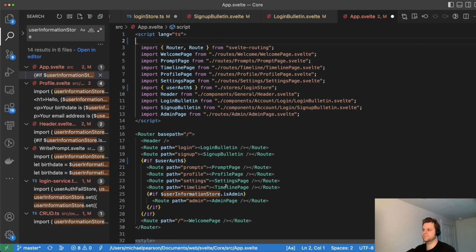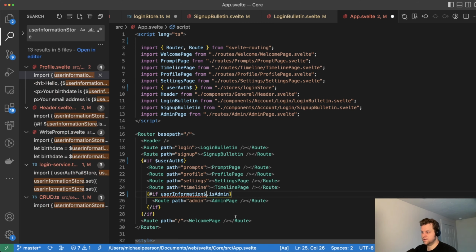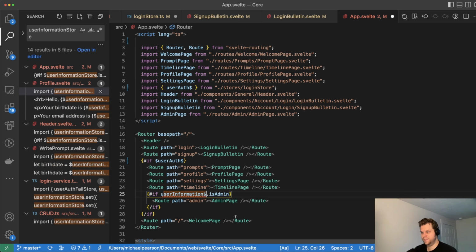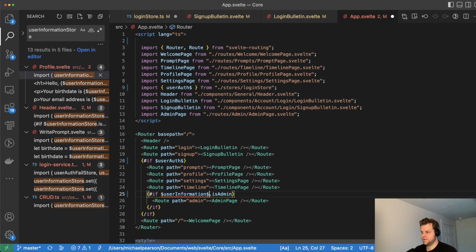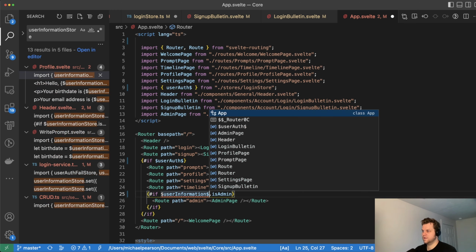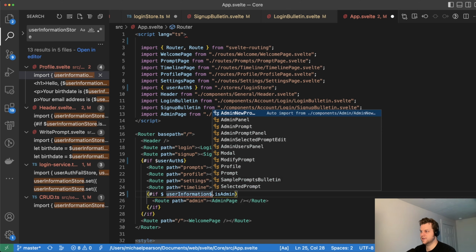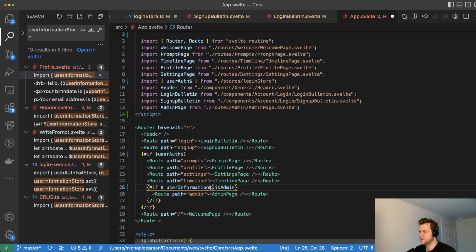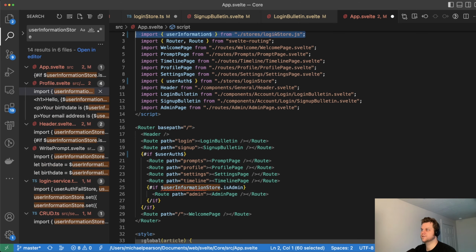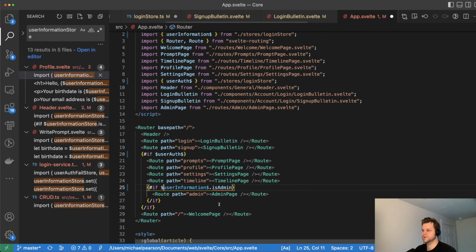Okay, I'm just going to get rid of that import and, come on, where's the auto import? Login store. Okay, where do I get login store? Oh, it was already there. Yeah, and this is not required. There we go. Okay, so I was pretty close.